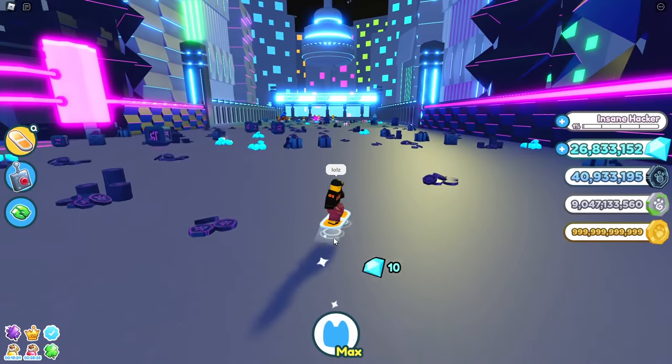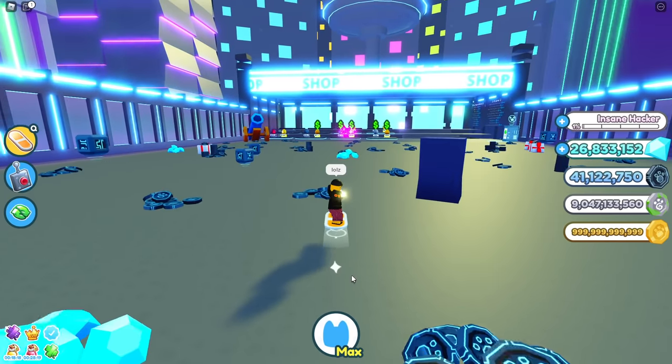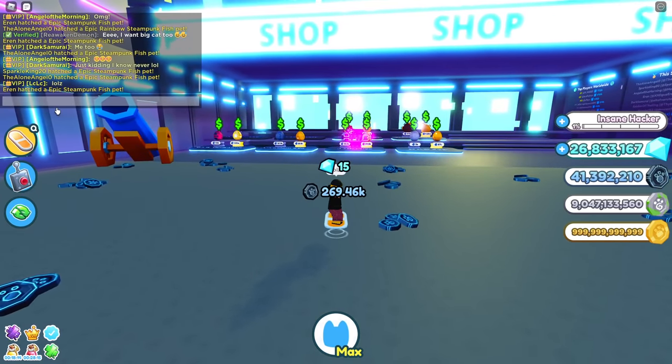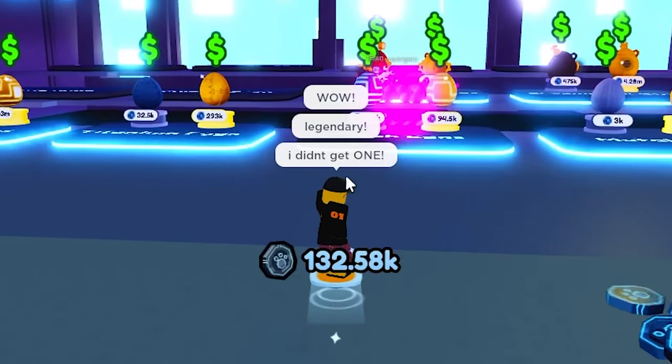So if you don't know who Sparkle King is, he was the king of my restaurant, another Big Games game. And now he is doing really well in this game too. He is very OP. He's got loads of OP friends. We're on his OP private server right now, and he just hatched a legendary. Totally unfair. I just dropped $1 billion and didn't get a single one. However, I did fuse one.